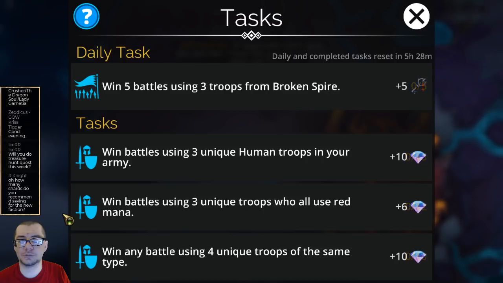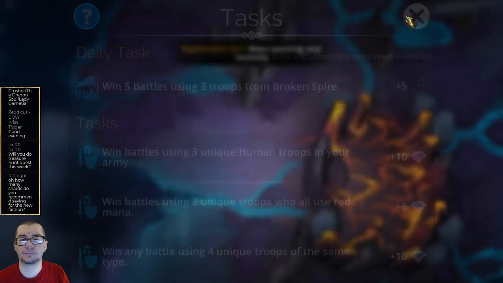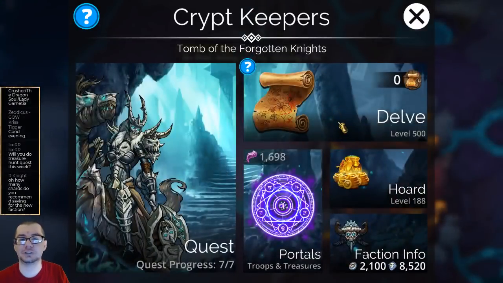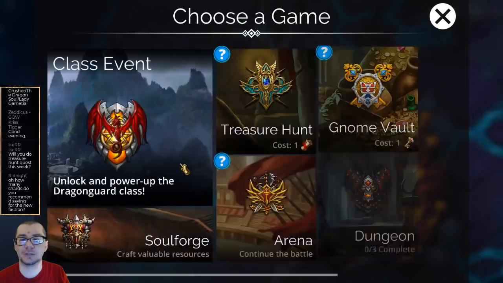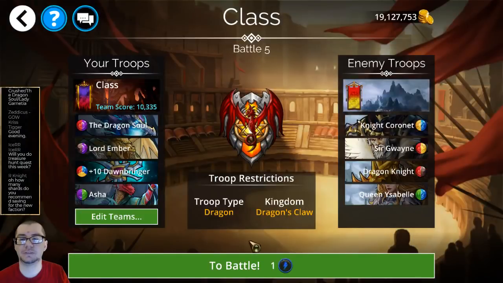Use 4 unique troops of the same type. Oh, we might as well go do all this. Actually, will be a pretty decent loot. We have to do a 4-human red team, and we'd get all of the tasks done. So we'll probably go do that after. That's for 26 gems, and we only have to do 15 of them, so that's not too bad. But let's go do the class event for 25 first. Doesn't matter specifically which ones we do.